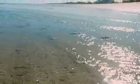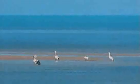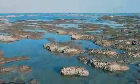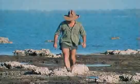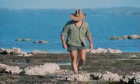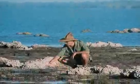But it seems that tucker was the last thing on Janszoon's mind. What looks like a tranquil place today turned into a real nightmare for the Dutchmen. They clashed with the local Aboriginals, the Wik-Mungkan tribe. Several men were killed and Janszoon fled. His journal has never been found, but we can be pretty sure that, like all the other European explorers who followed him, he wasn't too impressed with what he saw of Australia.